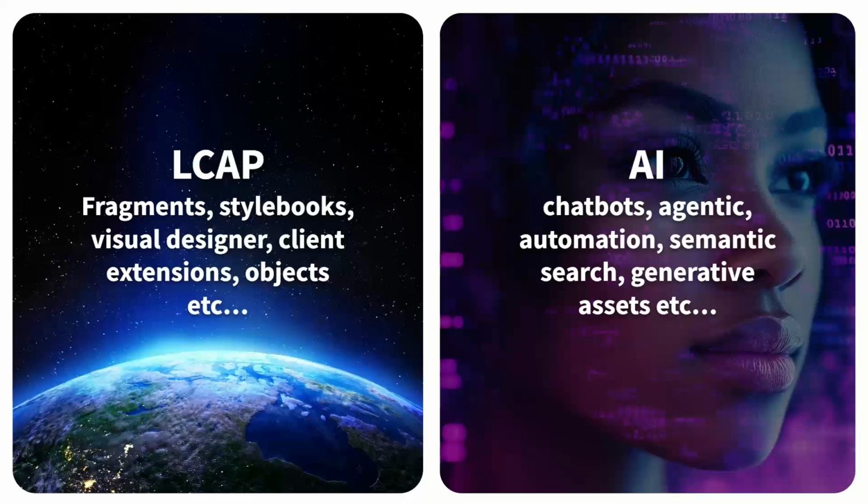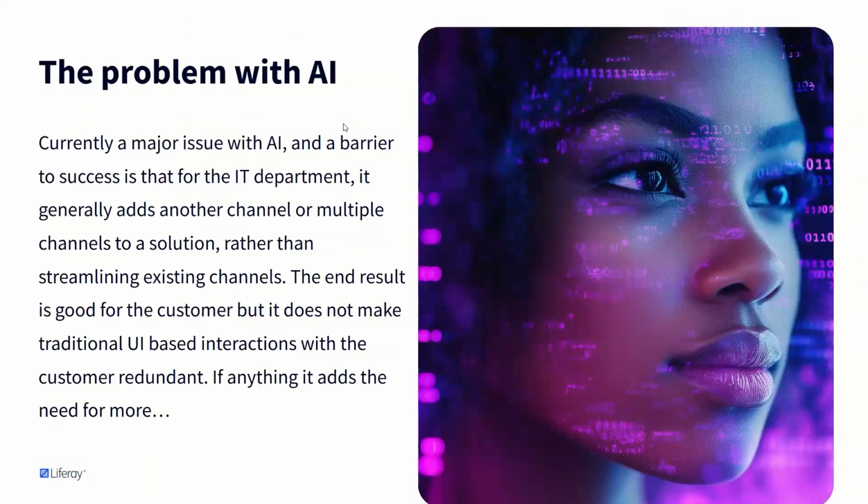So businesses around the world are doing these two different things with the hope that they can reduce time to market and get solutions to the market as fast as possible. But there are problems. So what's the problem with AI? What we're saying here is that there's currently a major issue with AI, and it's a barrier to success sometimes for IT departments.